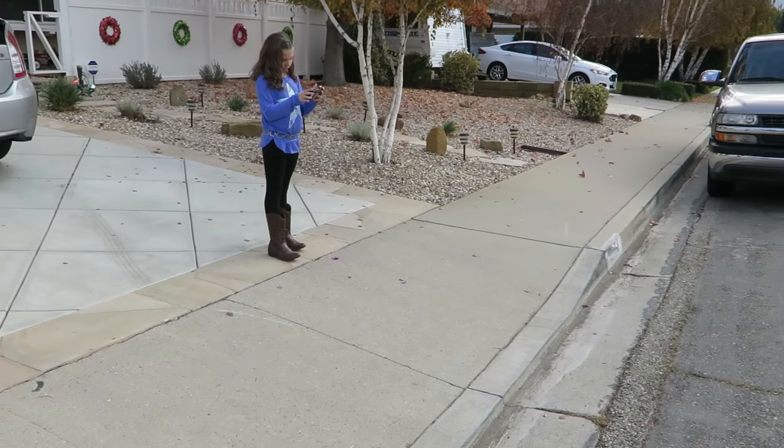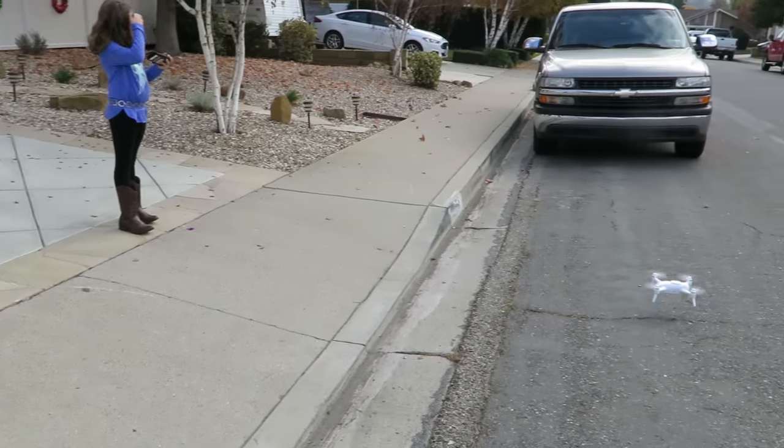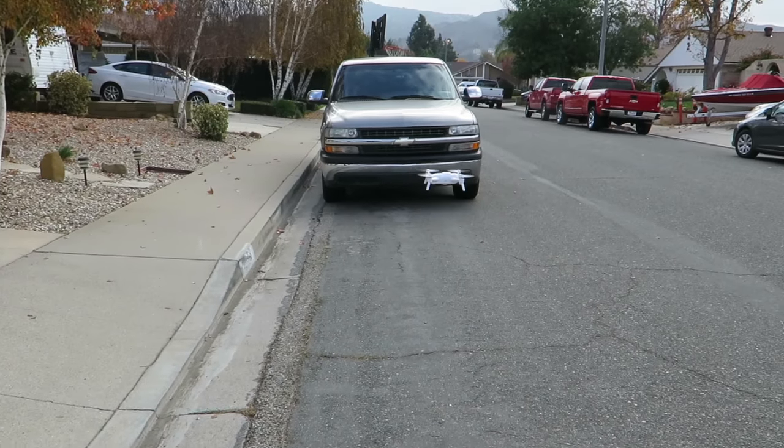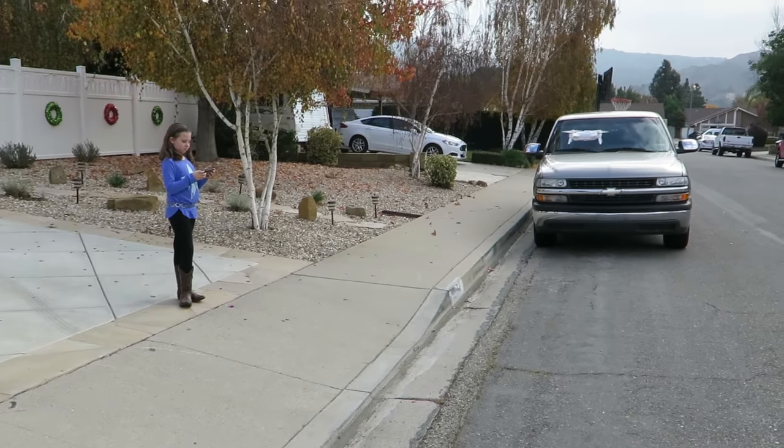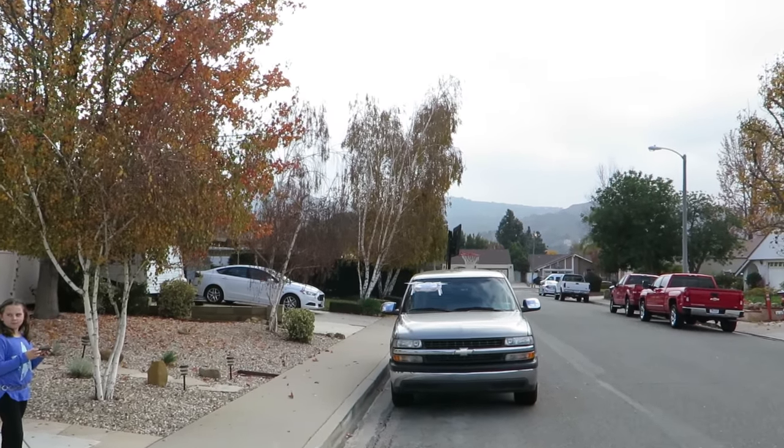So there you have it. Even though this is marketed really as a selfie drone, it really does take some great footage, and with a little bit of editing, you can really make things come together nicely. On top of how well it films, it's also very easy to fly.